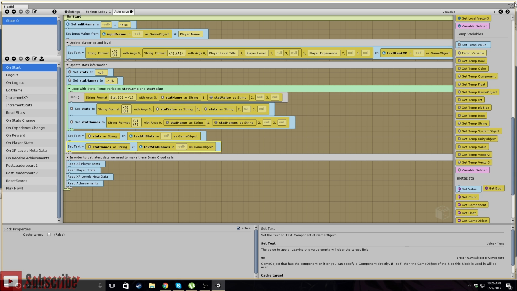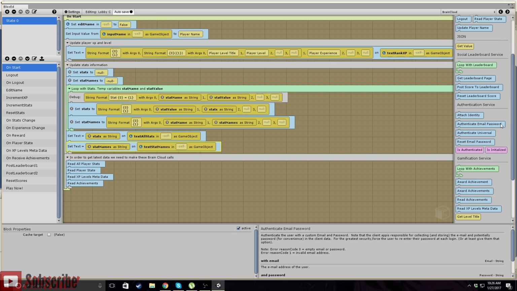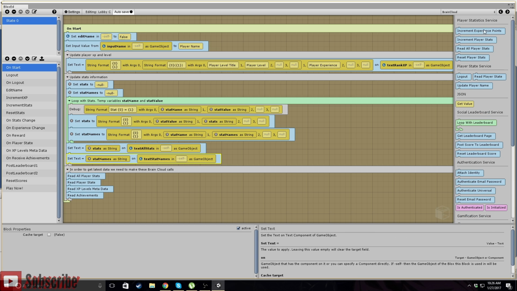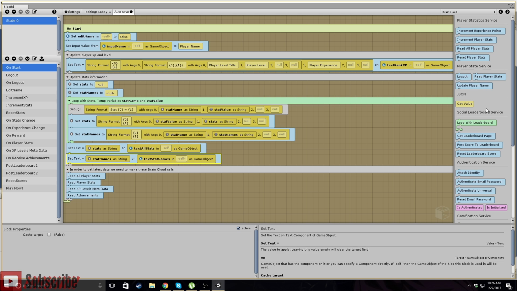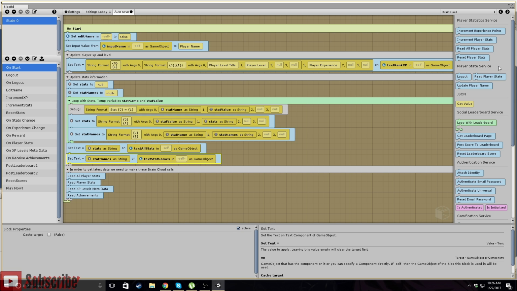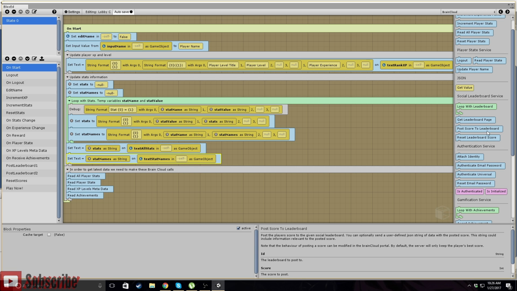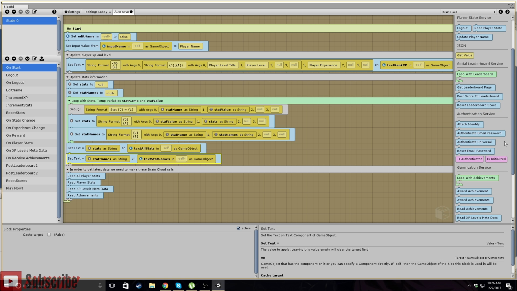And then we want to go to our BrainCloud so we can get our read achievements, read all player stats. Yeah, okay, so there's two. Read all player stats. We want to read achievements. We were doing that, that was in there.